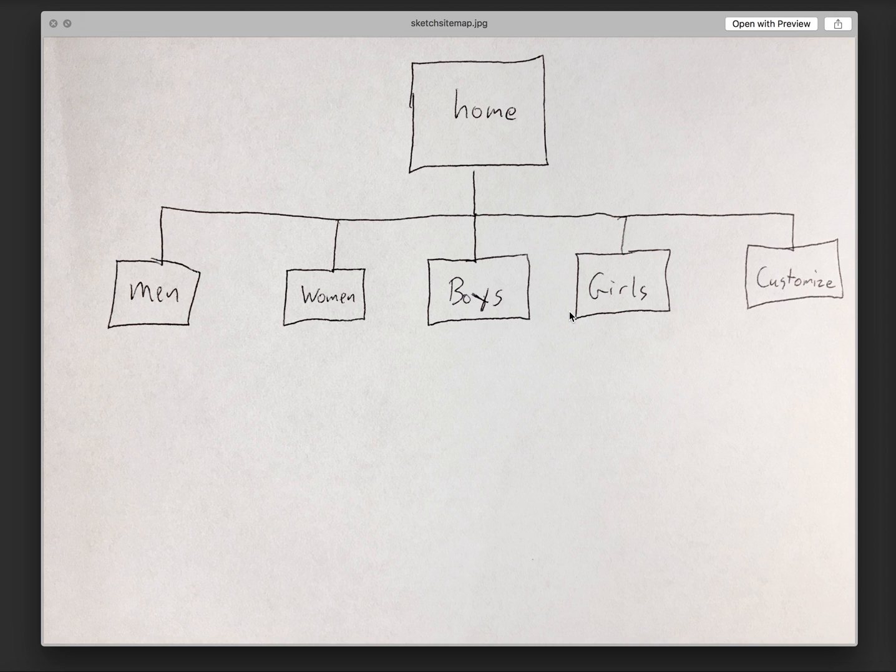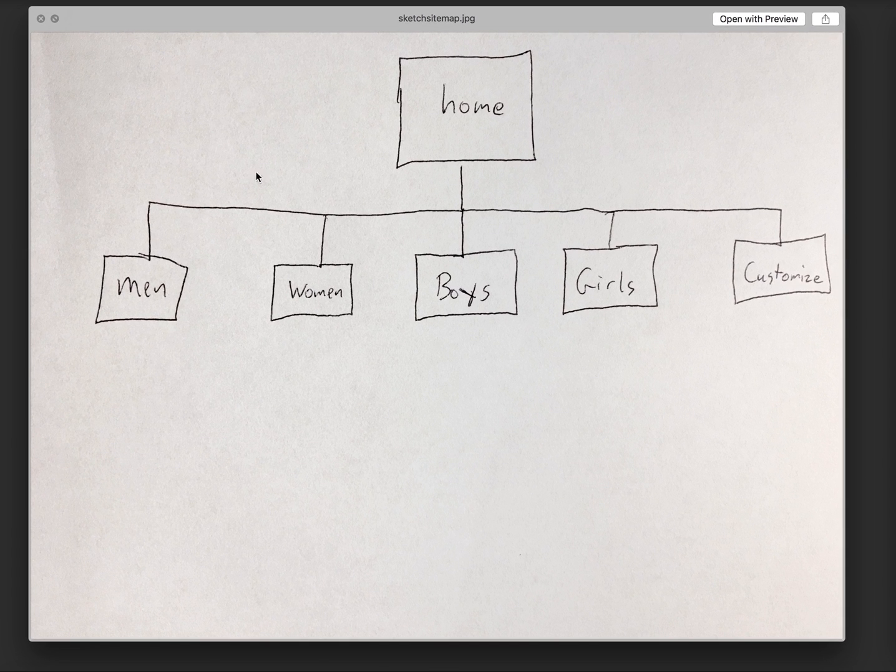And these are quick sketches or designs done in tons of different applications. It could be done in Photoshop. It can be done in Illustrator, Design XD. There's lots of different prototyping software that you can use to design this type of stuff.